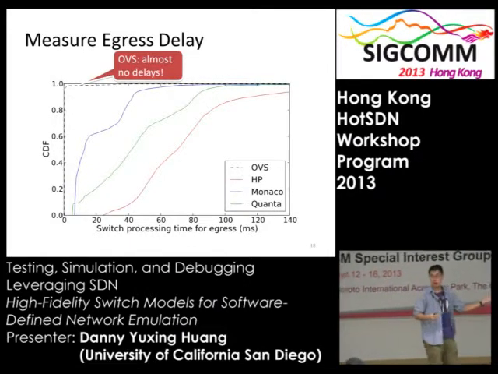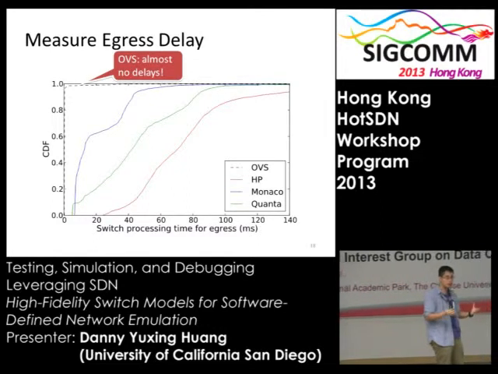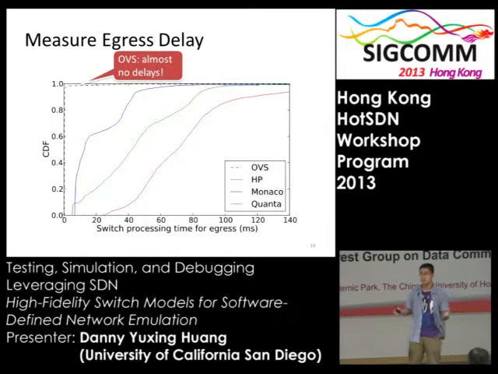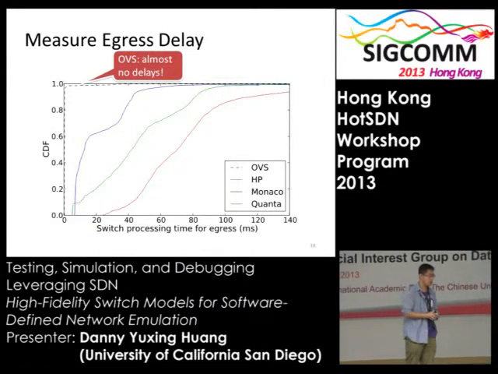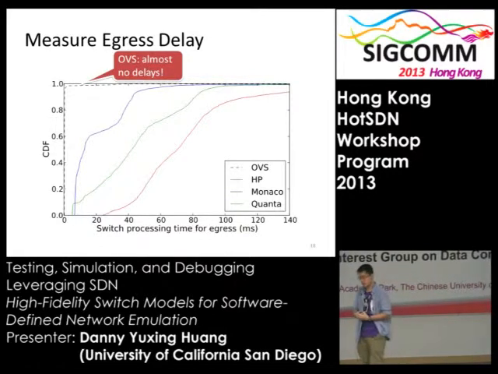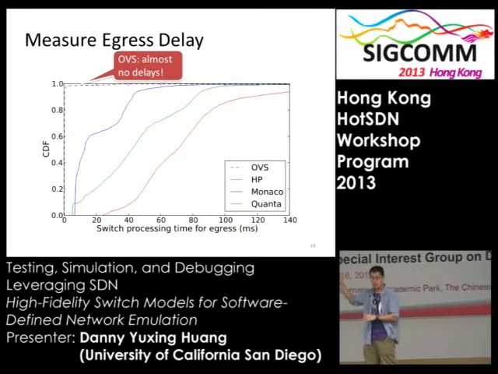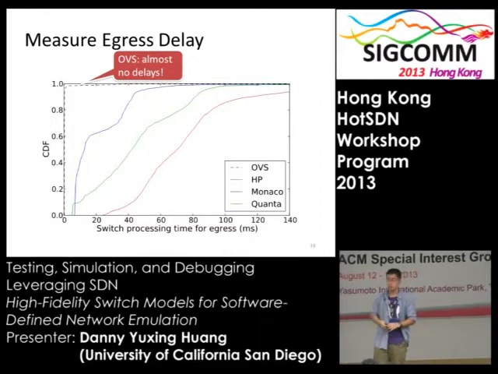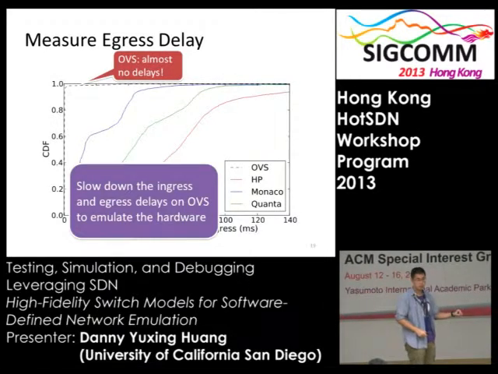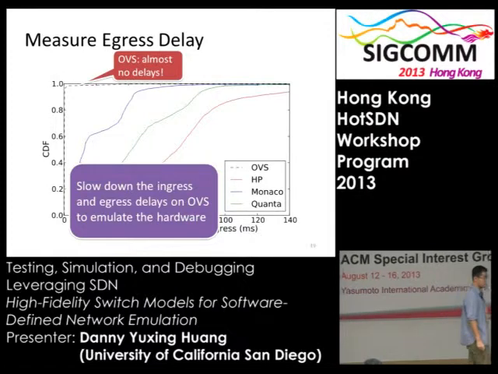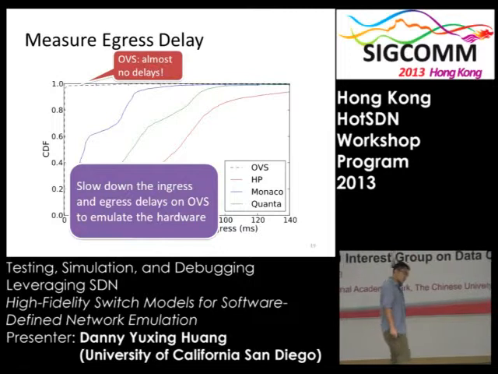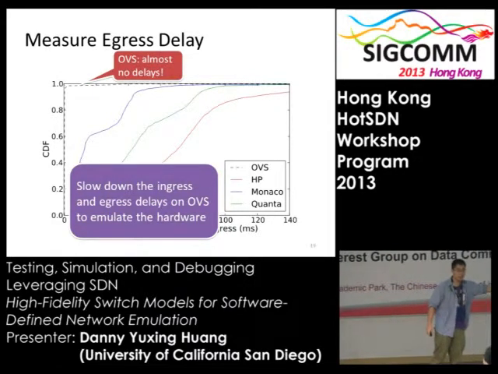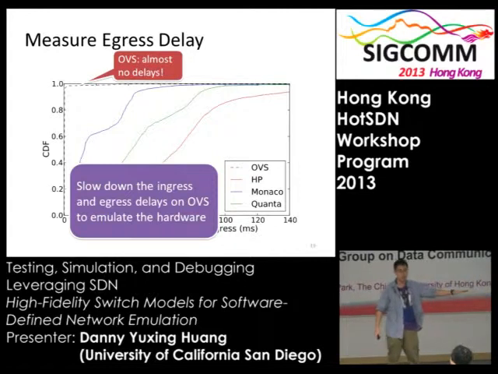So given the ingress and egress graphs, we can now understand why earlier we got such drastically different performances for our Redis clients. With this understanding, we can now start building an emulator that would capture the ingress and the egress delays. Notice that in both the ingress and egress cases, OVS is the fastest, and this is a really convenient fact, because essentially we can slow down OVS to be just like one of the hardware switches. In other words, we can transform the OVS's black line downwards to be one of the colored lines. We're slowing down OVS to be just like the hardware switches. So this is our goal for our emulator.